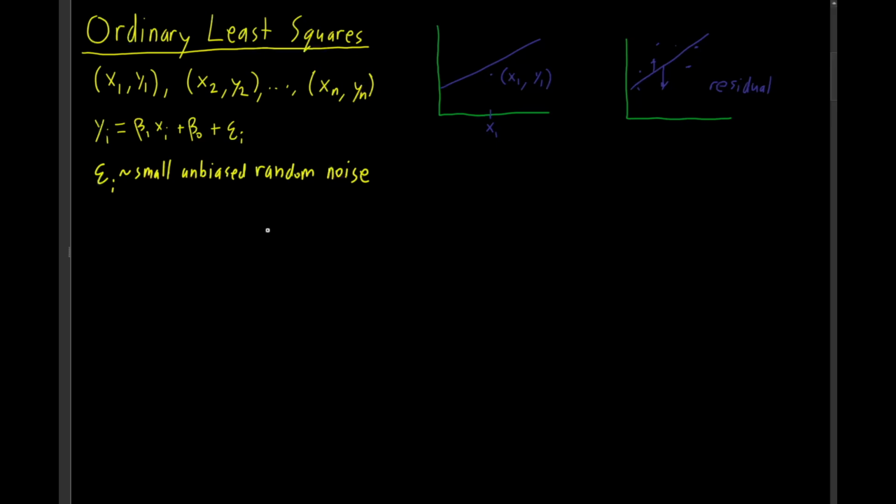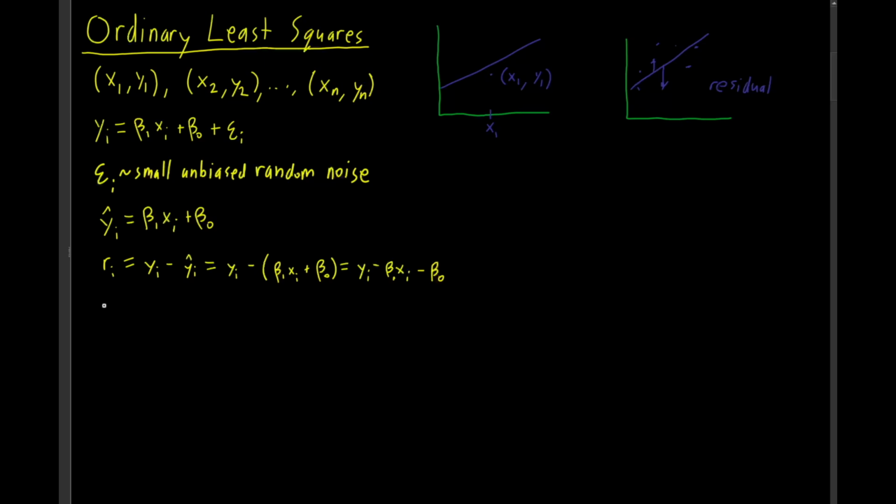Let's add some notation here. Let's say y hat is what y would be without the noise. Now let's say Ri is the residual for the ith sample. So Ri equals yi minus y hat i. Then we plug in the equation for y hat and simplify. Perhaps the best fit line is the line that minimizes the residual distances. But which residual do we minimize? We can minimize the average of the residual distances.